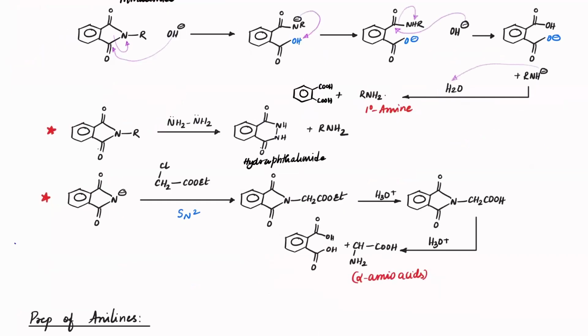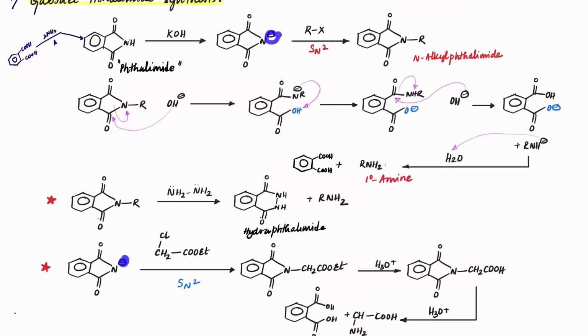Another way, basically, we are checking the application of this GPS, Gabriel phthalimide synthesis. You know that in basic medium, we can get it as N minus, right? So you get this as N minus. Now, what if you have alpha halo ester? This is an alpha halo ester. So N minus can attack strongly here to remove Cl minus because there is a withdrawing group. It will highly favor the SN2 mechanism. So as it attacks, Cl minus is relieved, you will get this compound.